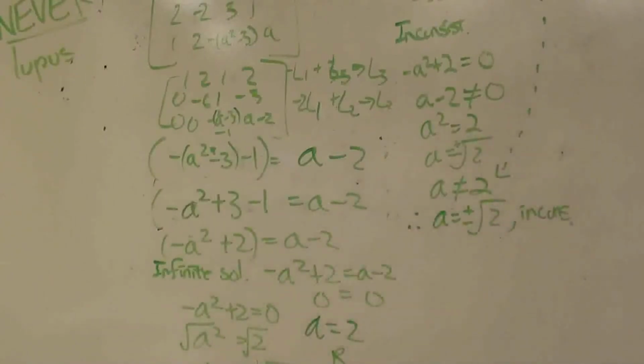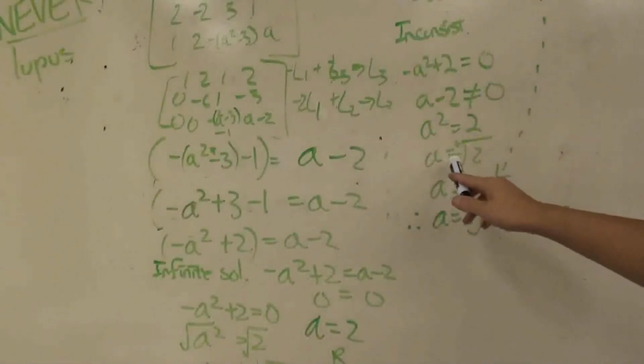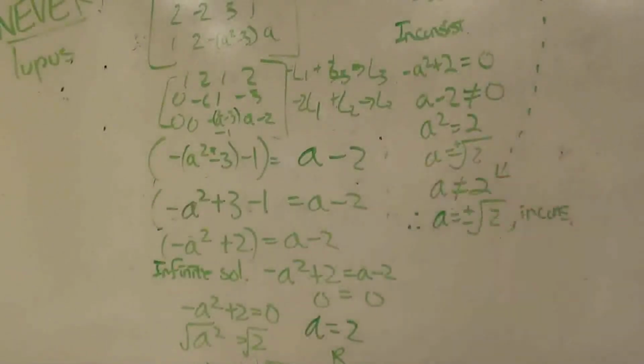So remember on the right side, a minus 2, the only way that side could be 0 is if a equals 2, right? So anything else, it will give you some kind of number. It could be a negative number, positive number, ugly number, nice number, it doesn't matter, right? So because the left side gives you 0, if we use a equals plus or minus square root of 2, then let's plug it in. It's probably going to be a really ugly number, but square root 2 minus 2 is going to give you some number. Negative square root of 2 minus 2 will give you some kind of number, right? Not a nice number, but some kind of number, right?